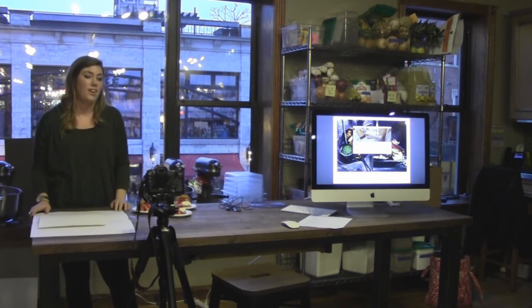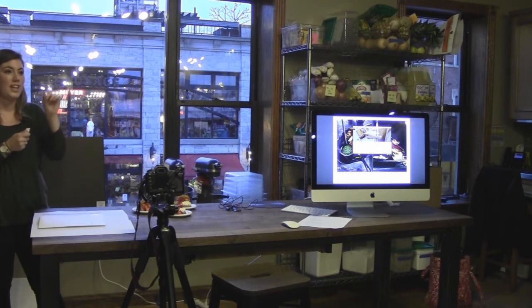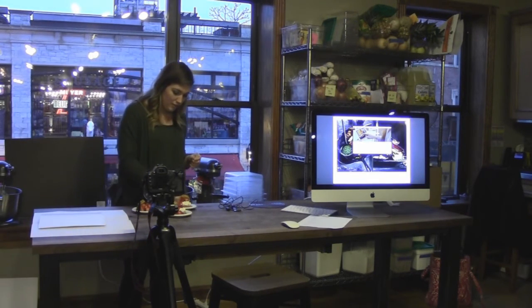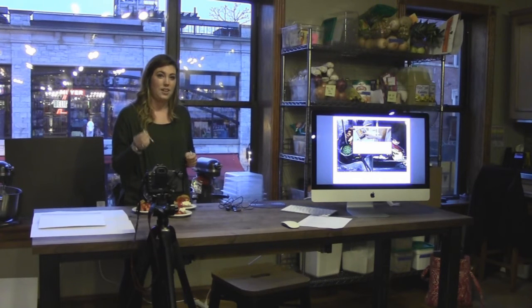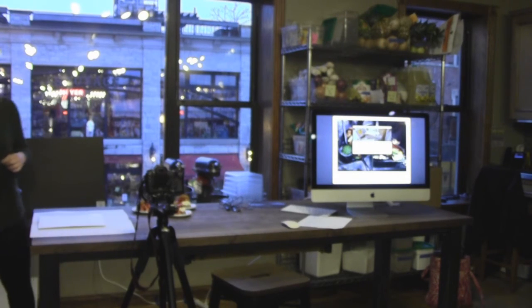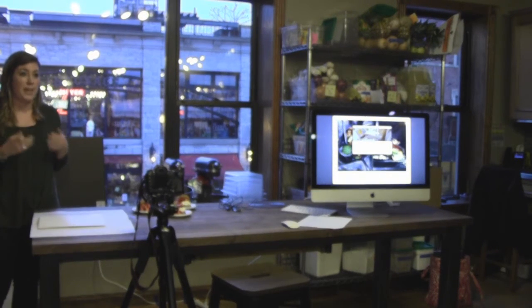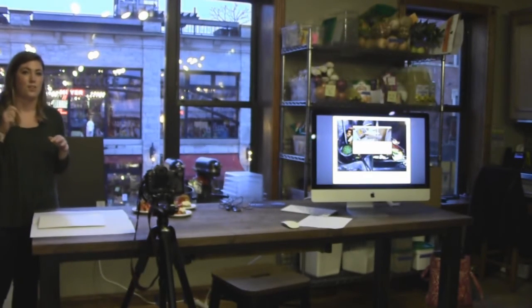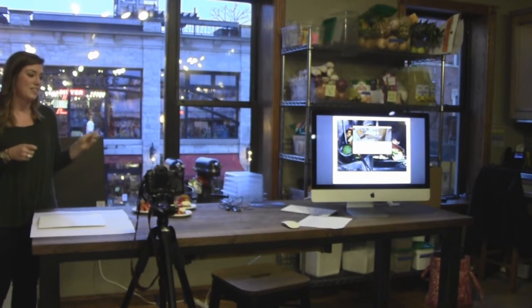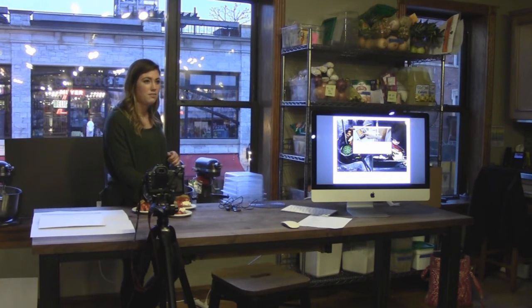For a basic food styling kit: Q-tips are something I use constantly. If there are little smudges around the edges of the bowl, they just come off with Q-tips really easily. I have like a hundred of these in my camera bag all the time. Tweezers are really helpful too. You don't want to manhandle your food too much when you're shooting it because it'll lose the shape — you might knock something out of place. Food stylists are very, very intricate about not knocking things. I need to get longer ones — like six inches — so you don't have to reach in so far.